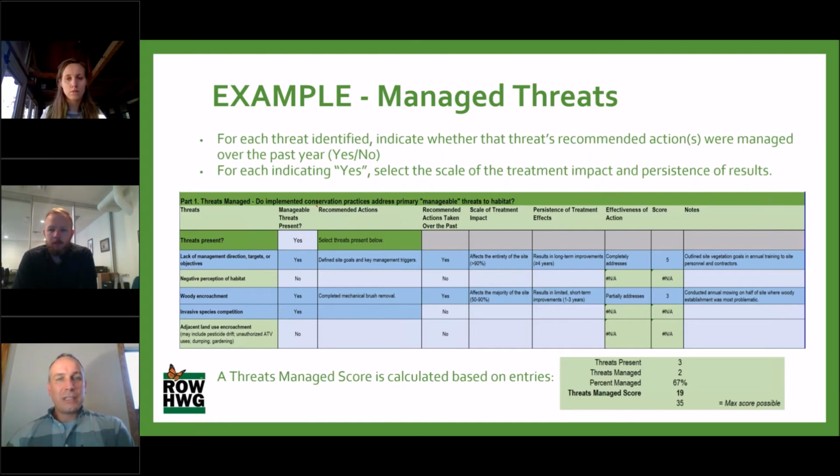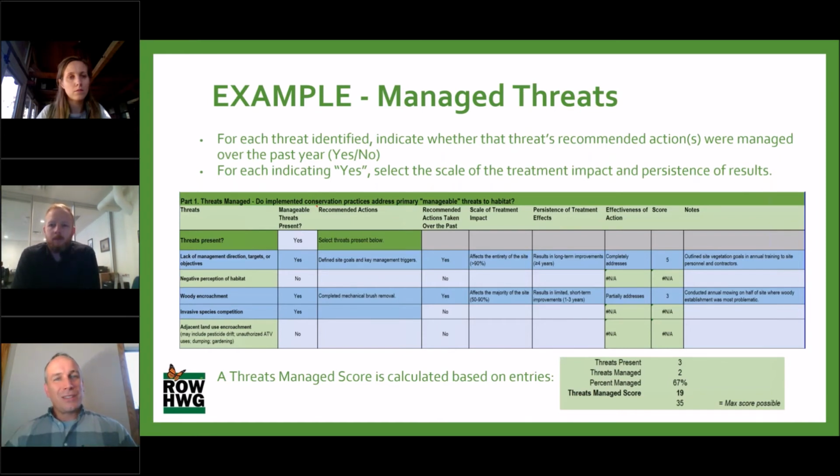Now with the first one, they are addressing that, and then they want to assign the scale and the persistence of that treatment. And so the scale is the extent of the site that is impacted by that management treatment, and then the persistence of the treatment is how long into the future will those effects be realized at the site. So depending on what you're doing, if you're, let's say, using invasive species as an example, if you're simply mowing it down, you might remove it simply for part of a growing season, maybe a full growing season, depending on timing. If you're doing, maybe herbicide treatments, maybe it's the full season, maybe it's a few years into the future.